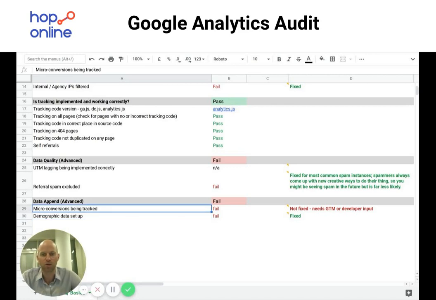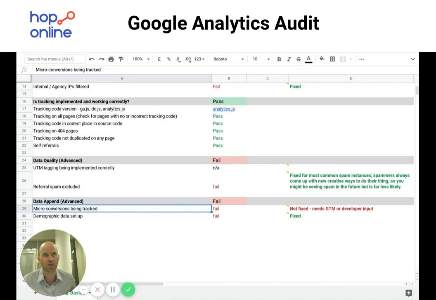And finally, micro conversions. Micro conversions are usually smaller actions on a website that indicate that a user is becoming more and more engaged. A primary macro conversion, such as a purchase or a lead that's generated, is typically going to be associated with a monetary value.